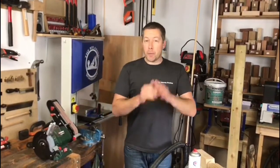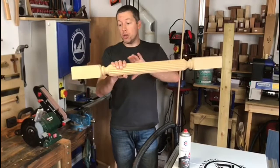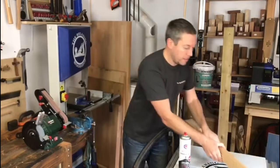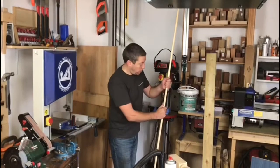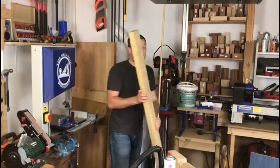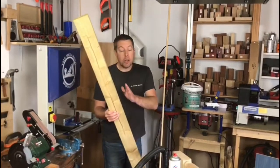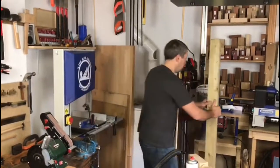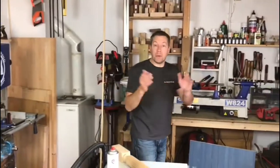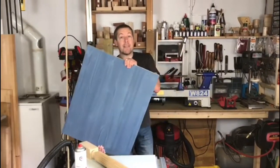Our ingredients for today — bear with me because it's going to sound really strange, but trust me. If you go to the shop or have an old post off a staircase, go for one of these — it'll save you a huge amount of time and they look beautiful. Then we have a round pole; you could use an old brush shaft, I got this very cheap. A four by two post that's lying about in the back garden, or you could go to any local timber store and get one. Treat it if you want — preferable because it's a poker table and maybe the odd bit of beer gets spilt. If you have an old piece of furniture like a tall boy you're breaking down, you can use the top of it as well, so we're really not spending a lot of money.